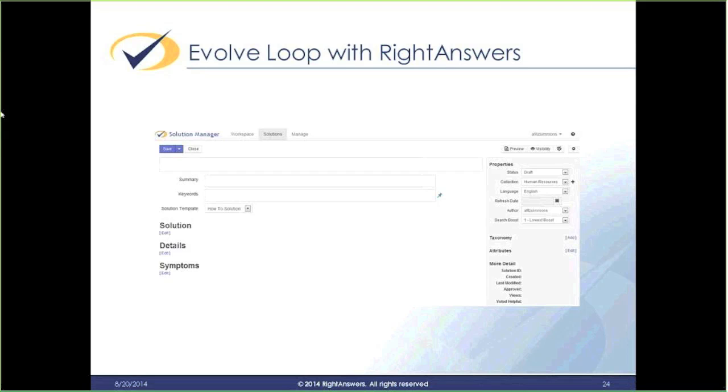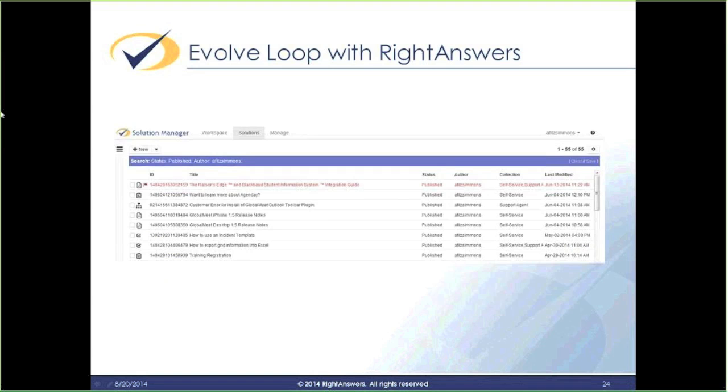We also capture the workflow status, so which state it might be in. We also capture the visibility, who might be able to see that, and a number of other different pieces of metadata that would go along with that article. And you have the ability in RightAnswers to define all of these so that you can align them directly with KCS in the way that meets the needs of your business. Okay? And so you can see just a quick view of some of the things that we have.